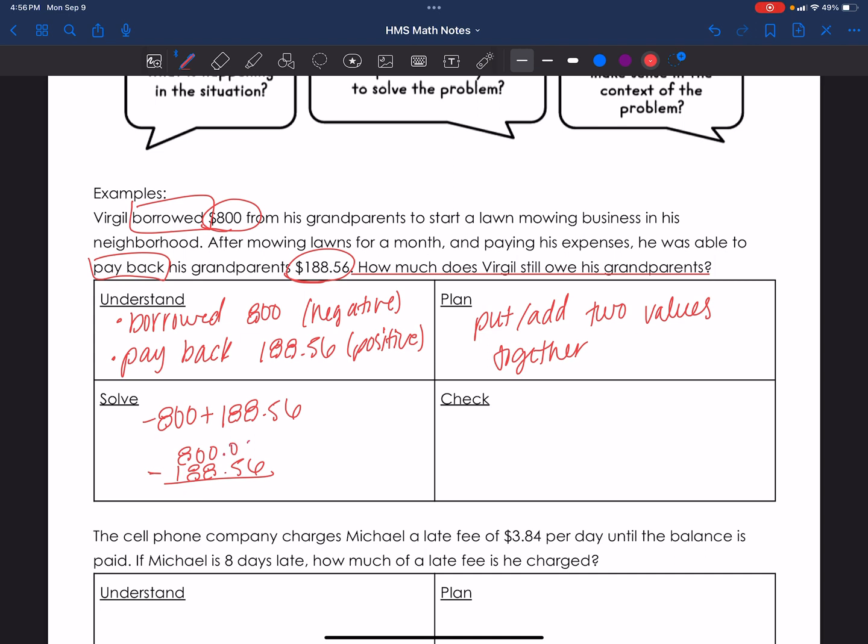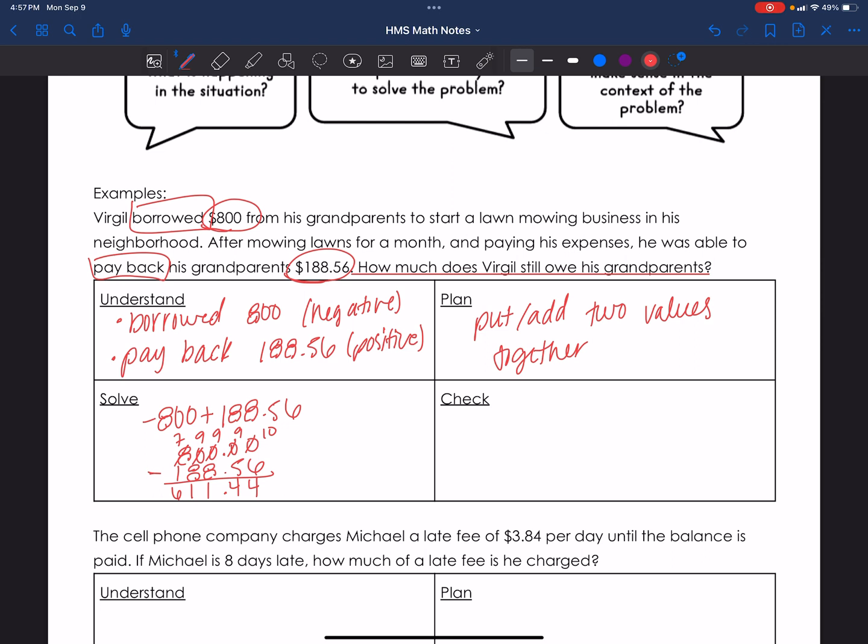So let's align our decimals, and I'm going to do a lot of borrowing here. This one becomes a 10, this one becomes a 9, which borrows from this one. It became a 9, which borrows from this one, and then it becomes a 7. I do like to do all of my borrowing at the beginning just to make my life easier, right? So 10 minus 6 is 4, 9 minus 5 is 4, 9 minus 8 is 1, 9 minus 8 is 1, and 7 minus 1 is 6.